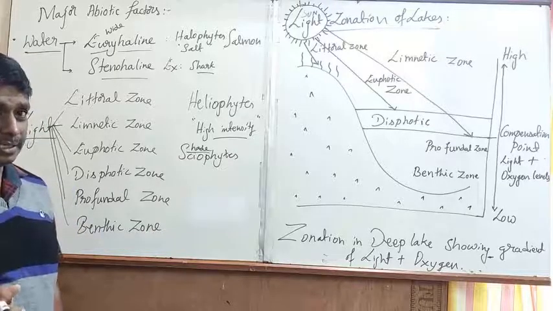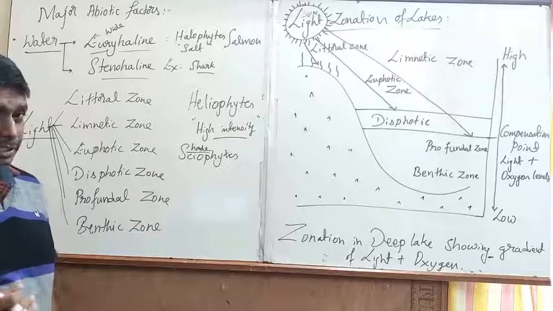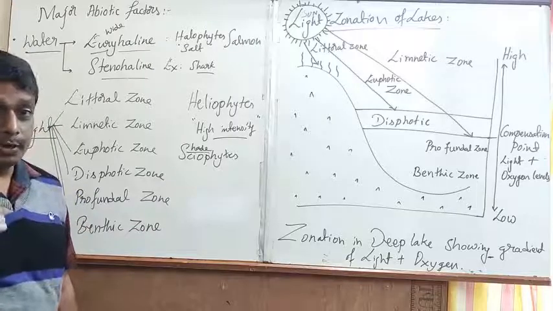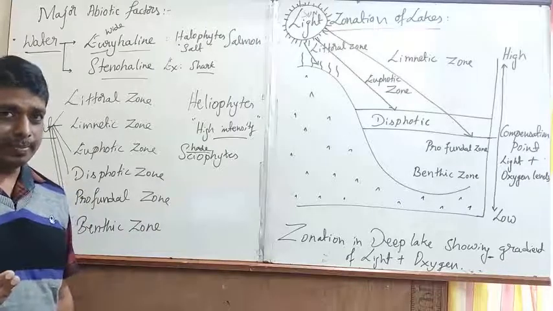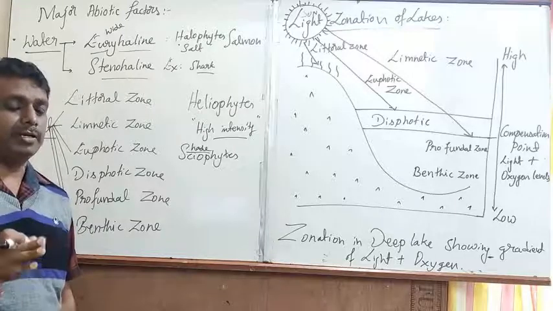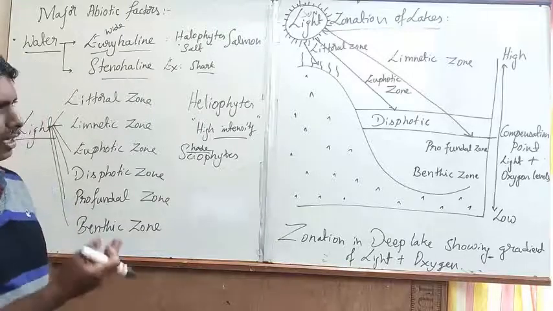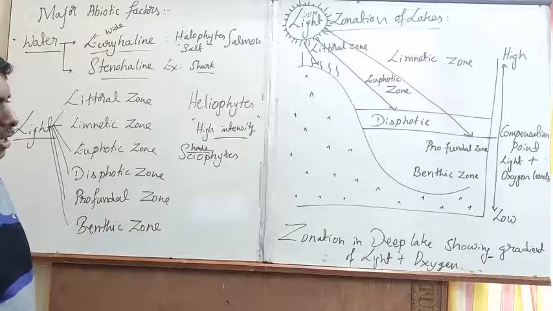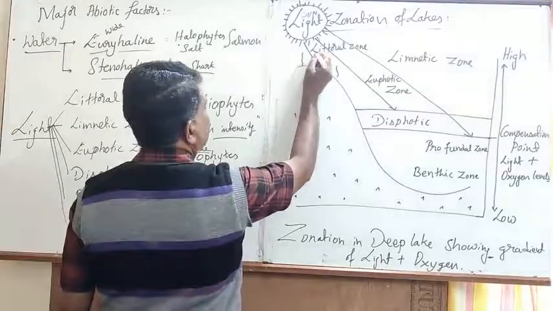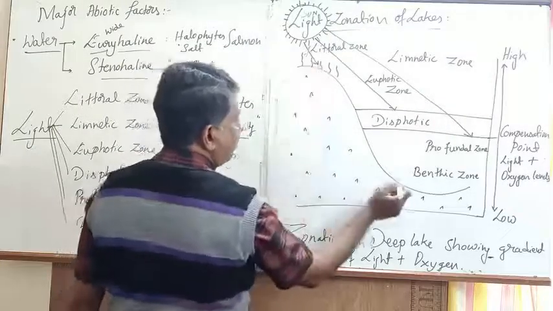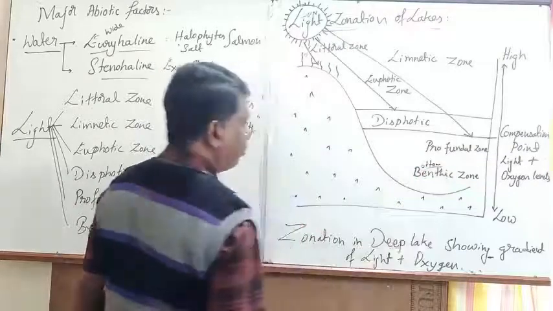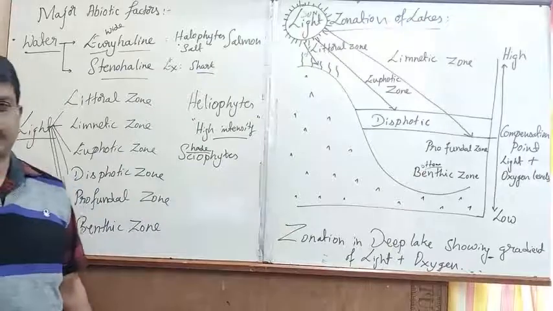In such a geographical area, in such a zonation, you can find the presence of heterotrophic organisms. The heterotrophic organisms are born without eyes. Such a unique type of zonation is seen in the benthic zone. Just to remember, the littoral zone is the floating zonation. Benthic is confined to the bottom of the lake ecosystem.